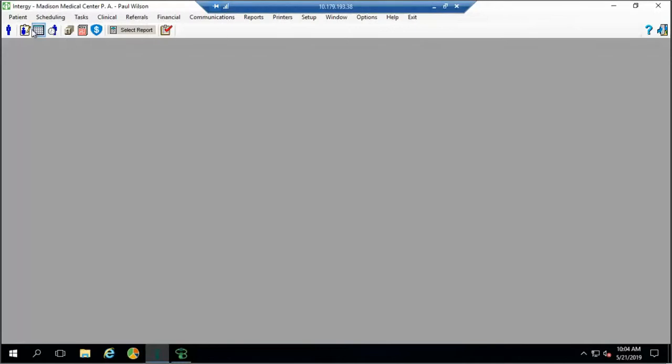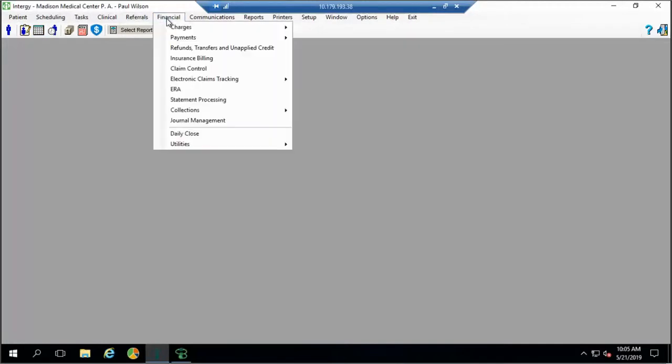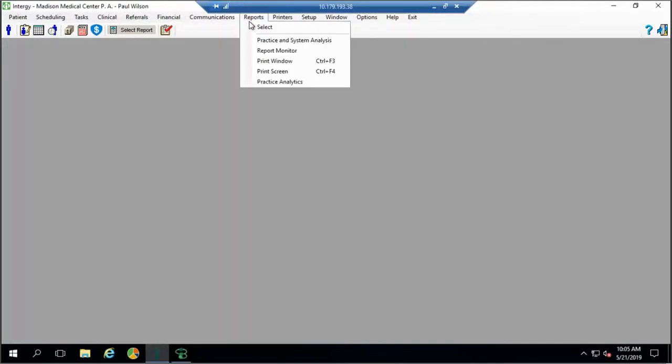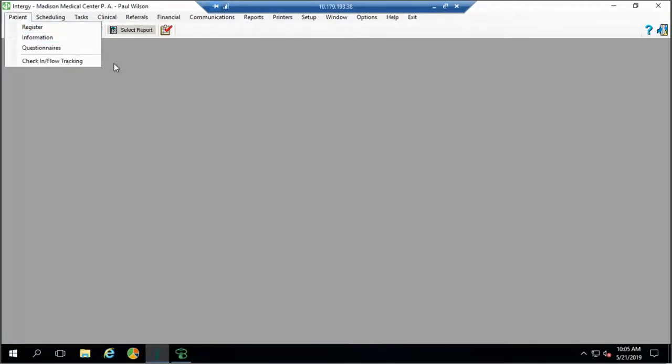Now, just like in Success today, where you can set up the shortcut of the different task options that you may want to go to, that's not something the quick access toolbar in Success allowed. Here at Intergy, you can set up the common things that you use, because I have lots of different sections I might want to go to, but for my job function, there's only a handful of those things that I'm using throughout the day. So I can set up my shortcuts to just allow me to go more quickly to those areas.